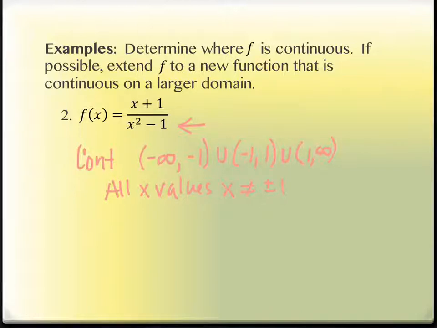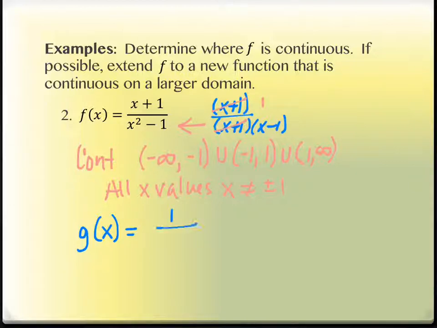Those are the continuity values. Now, don't just say x does not equal 1 and negative 1. That's not okay. You need to say it can't equal everything else as well. That part has to be in there in some fashion. All right. We've already factored this a moment ago. So we already know that this factors as x plus 1 over x plus 1, x minus 1, right? All that's good to go. So when we did this before but flipped, we recognized that we could cancel the x plus 1. Do be careful. That leaves you still with a numerator. It's not nothing in the numerator or disappears. It still has a 1 in the numerator. But it means that our new extension function that we can create, g of x or h of x or k of x or whatever you like, is going to be 1 over x minus 1. And that's our extension function.